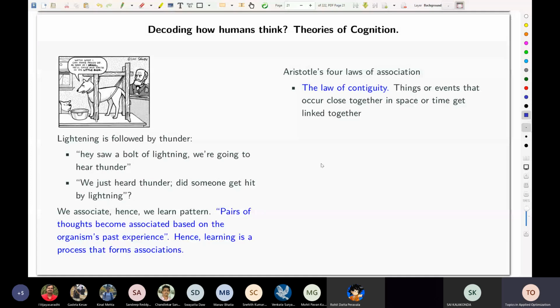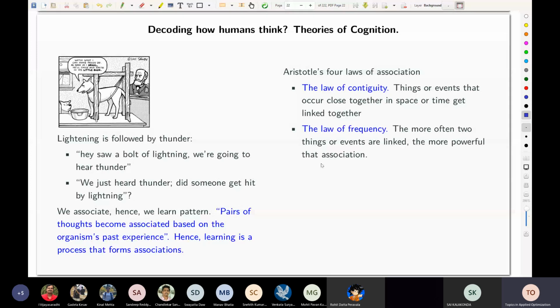So things that appear together, right? Bread with butter, maybe. That's also one kind of association. Pen and paper. Perhaps if you remember pen, then you remember paper. Because things that appear together, we remember them. Sometimes I remember something because of something else, because they are closely associated with each other. So this is one law, the law of contiguity, where we tend to remember things when they happen together in space or time.